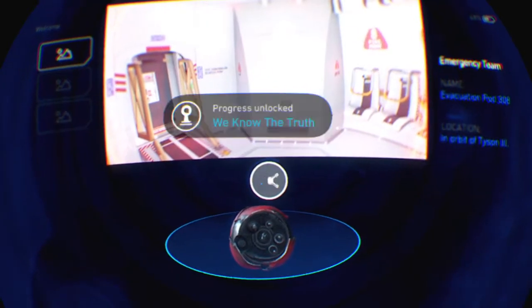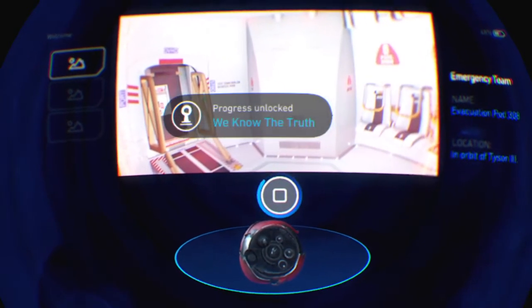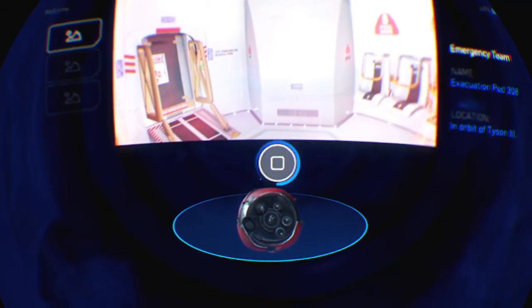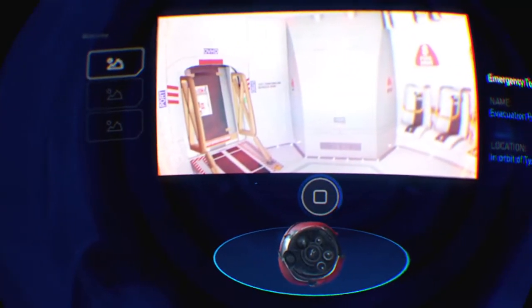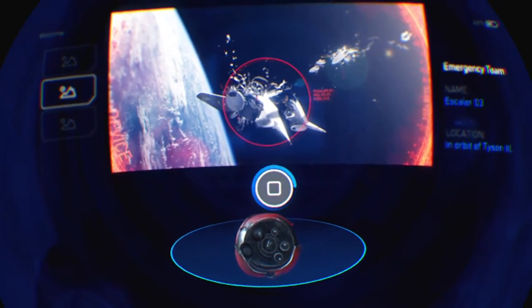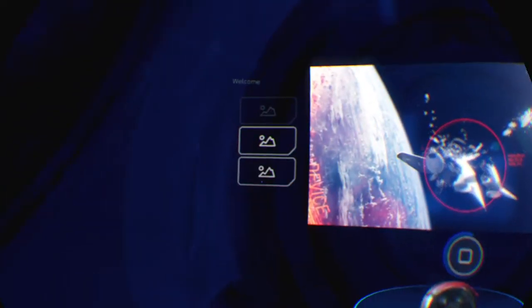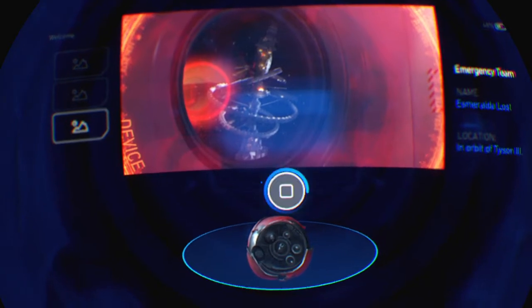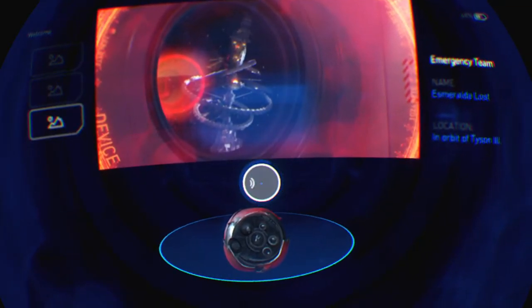Brilliant. Let's have a quick listen to some of these. Emergency Higgs 96450 reporting. Hamilton. The light little exo units. They're cool. Now, I don't really want to ruin stuff for people, so I'm just going to play the first couple of seconds. We've received reports of unauthorized access to your flight command. Okay. This is Emergency Higgs 9645.